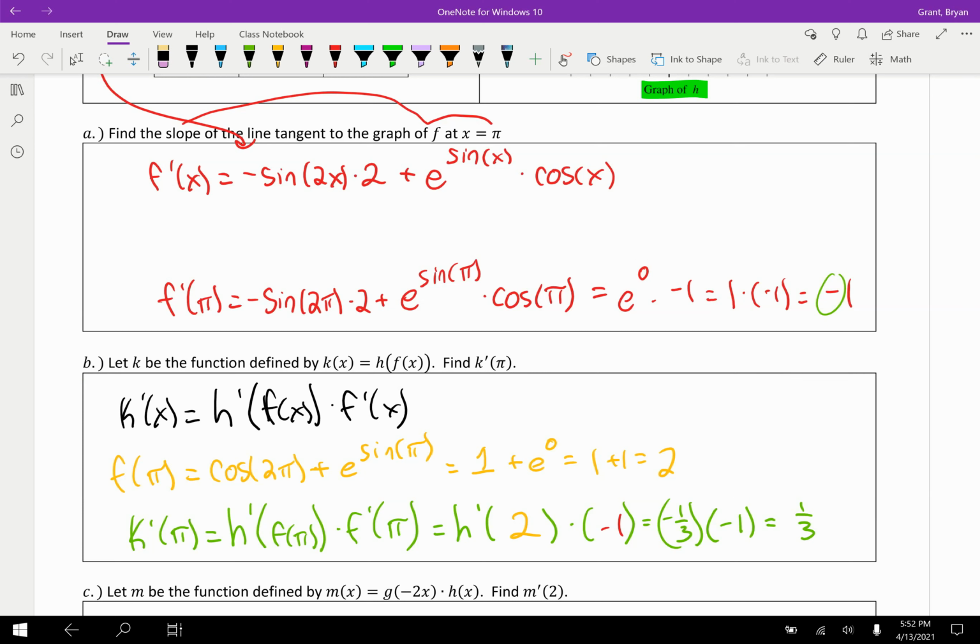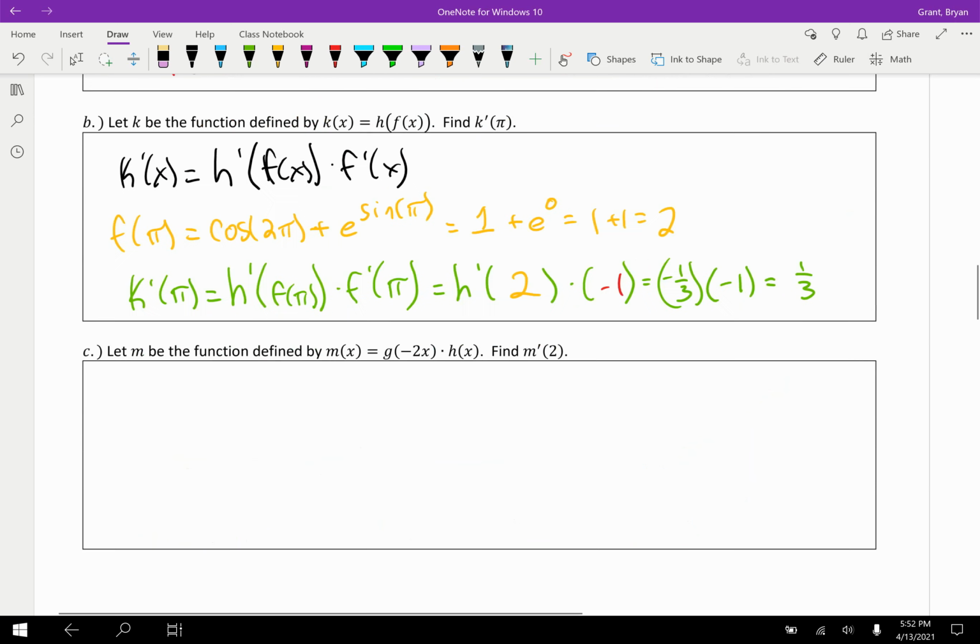Now, there is a bit of a caveat, a bit of an exception here, and the exception is if this answer makes everything else too simple, then you will not continue to get points. For example, if you got that this was 0 and then used 0 down here, 0 would cancel everything out. You wouldn't even have to find h prime of 2, and so you would probably not receive any points for part B. So if you do make a mistake on part A and it makes everything else too simple, then you may not get those carryover points, that double jeopardy status. But if you miss just a sign or get a different number, you'd be totally fine on part B.